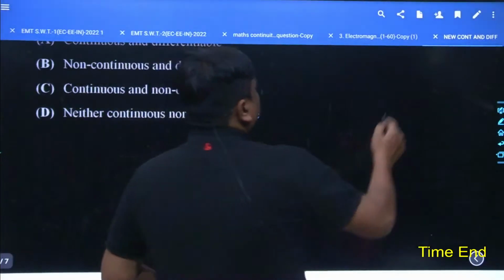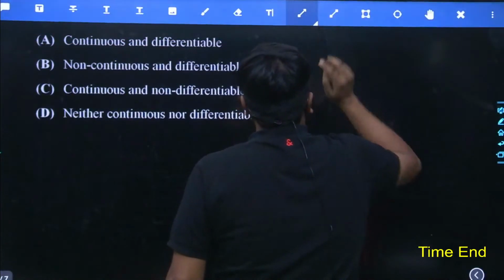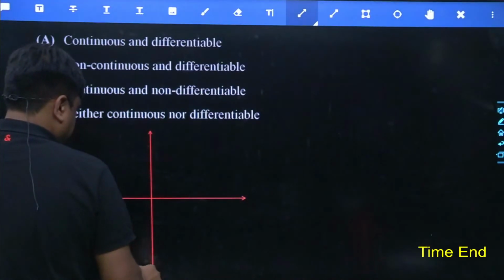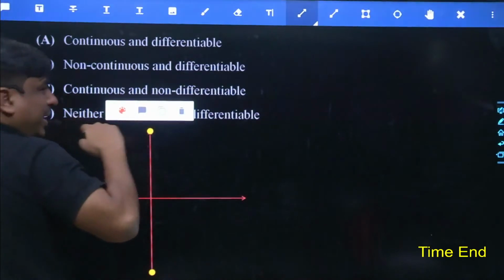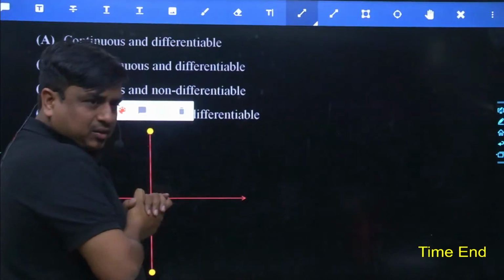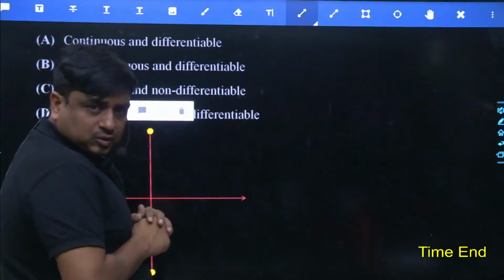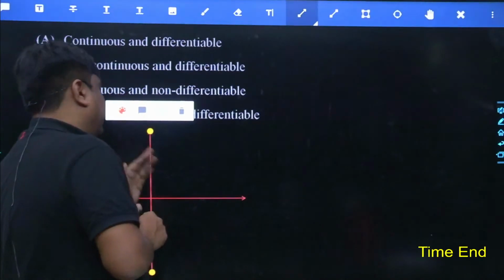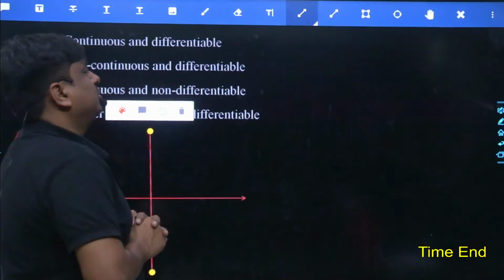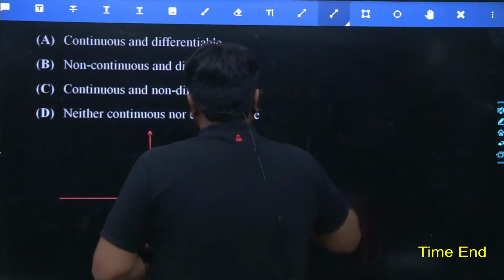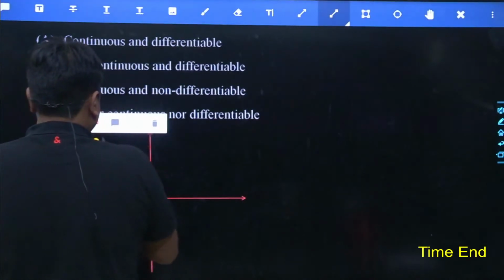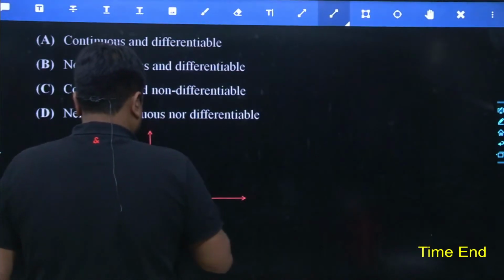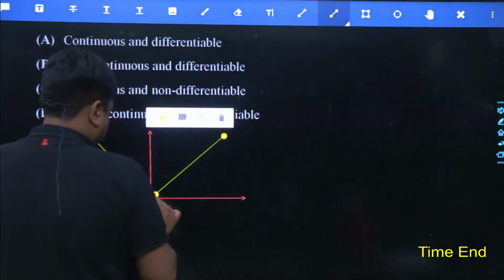So let me do one thing. Let me take a plane which contains the two axes, the x-axis and the y-axis. Here comes the x-axis and here goes the y-axis. If you focus on the function magnitude of x, it is a V-shaped curve which makes a cusp at x equals 0, with a slope of -1 for negative values of x and a slope of +1 for positive values of x. This has already been seen earlier. So let me draw this down. The structure is going to be like this.